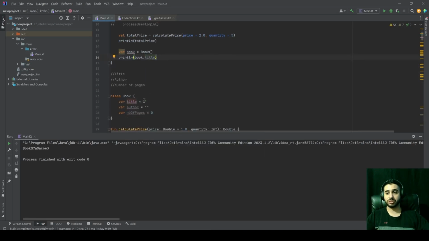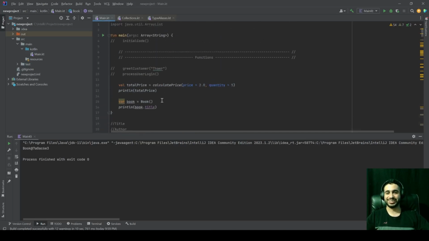Let's give our book a default title initially. So let's call this, I don't know, I'm not really good with names, default title. And we can now comment out the previous code that we wrote in the previous videos. And we can run our main function now. Let's do that.